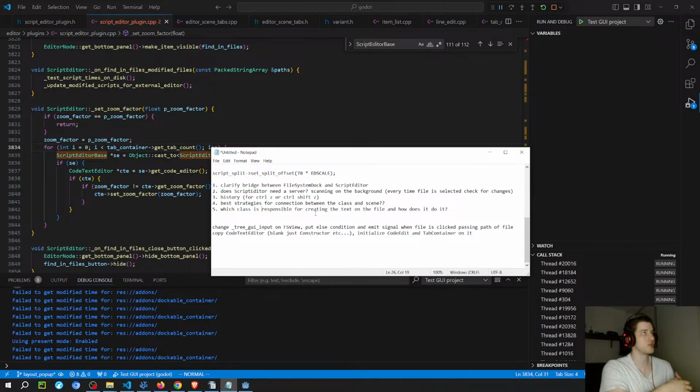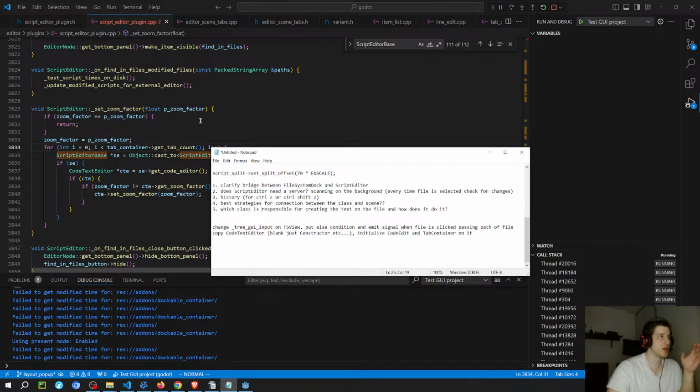And the main thing to clarify is the why, the reason why they did it like this. But I think I need to do the other one because I'm probably gonna need to put custom logic. So the question should be whether or not it's worth it to create a new class that inherits from tab container. But I think that if I did that, it wouldn't be very good because you can't override.